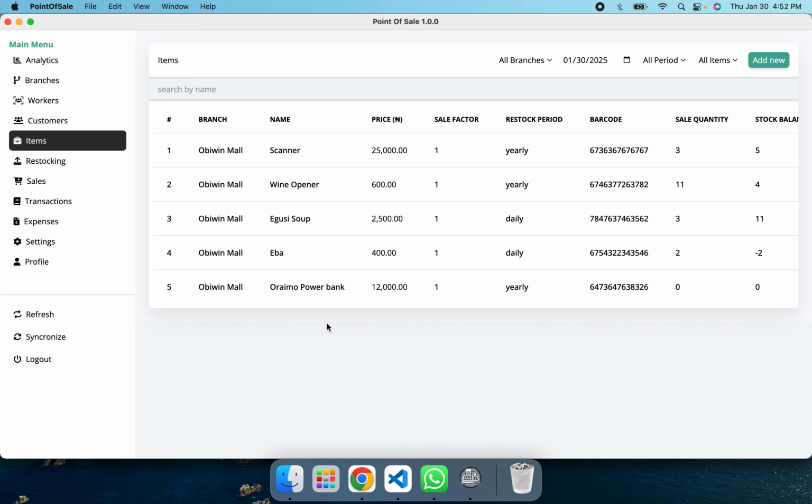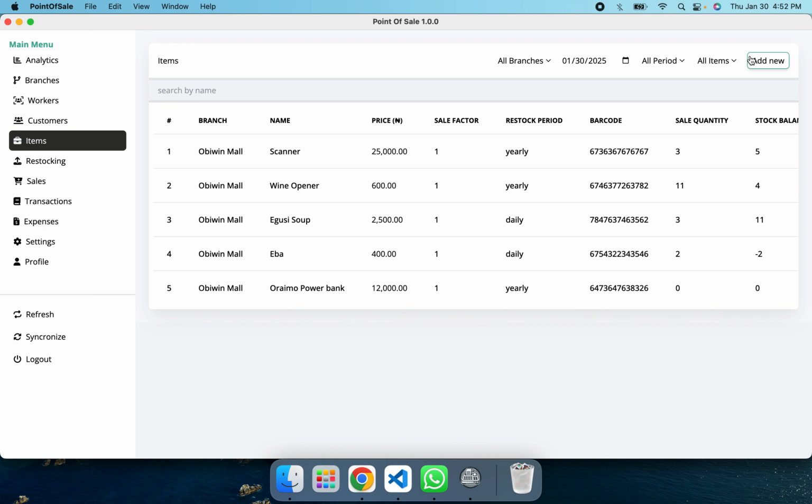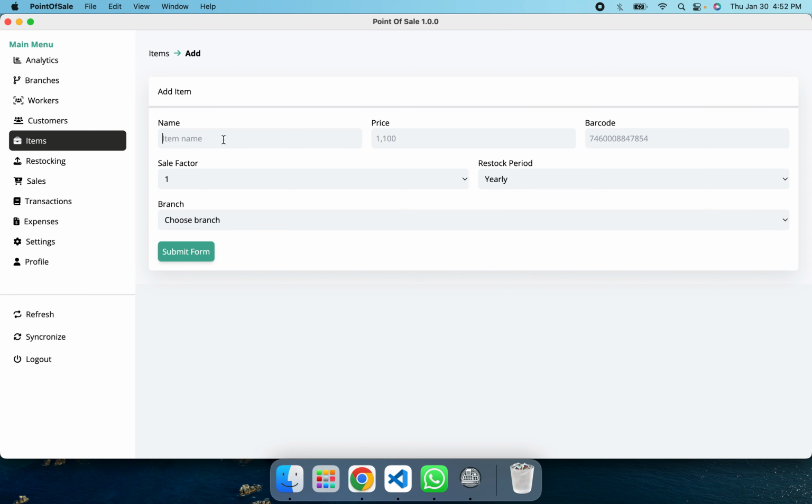So if it is a kitchen that wants to add okra soup, I can click here. Assuming it's a kitchen now and I want to add okra soup. So price of okra soup 2,500. Barcode, you can just type anything here, because you are not selling it by barcode. Then sale factor for okra soup.